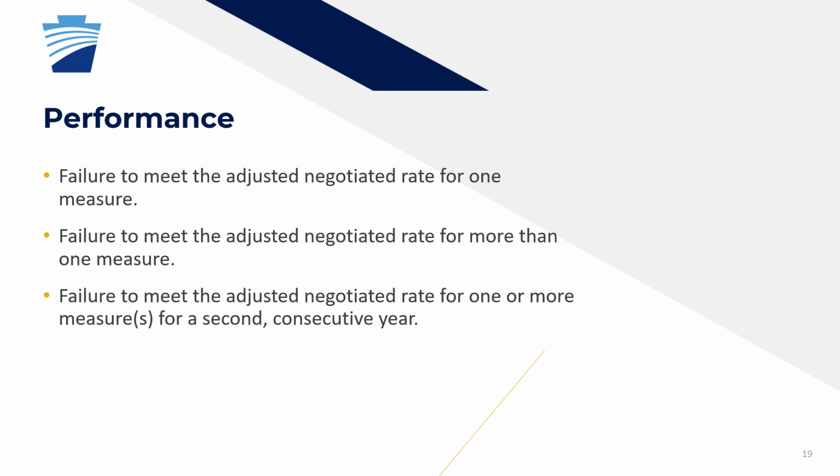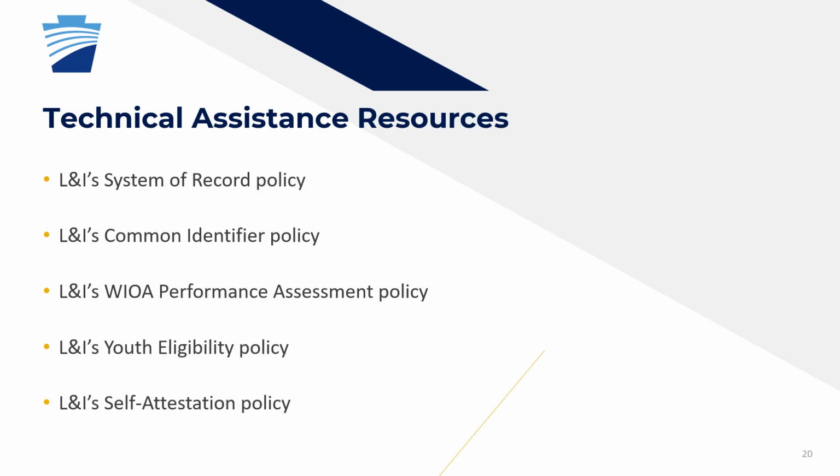Finally, performance. This is a category where there aren't often monitoring findings, and to be frank, there aren't a plethora of monitoring findings for a local area to accrue if there was an issue. However, unlike other categories, performance findings have an outsized impact, where failure to meet performance levels may affect a local board's ability to be certified, or certified for the full 2 years.